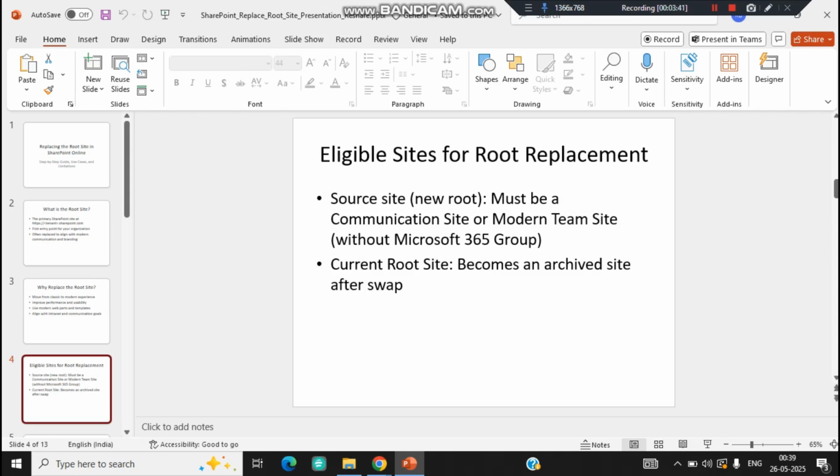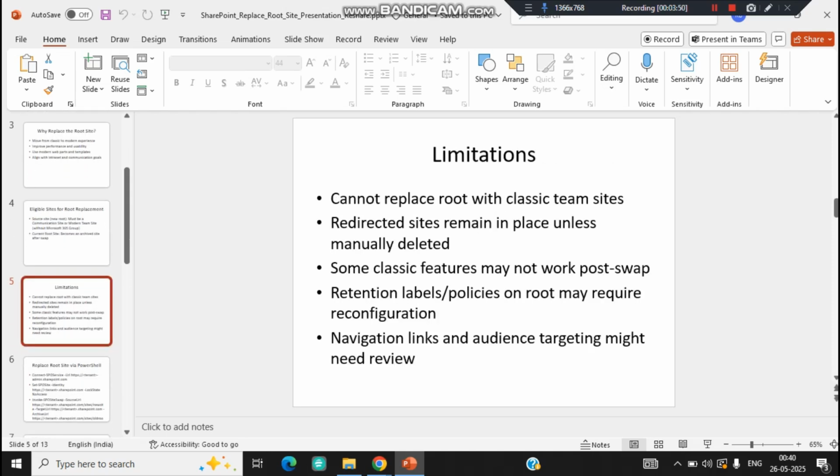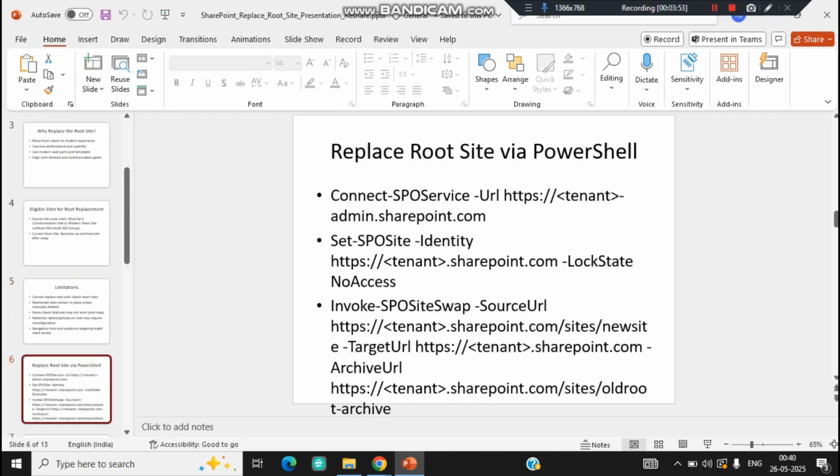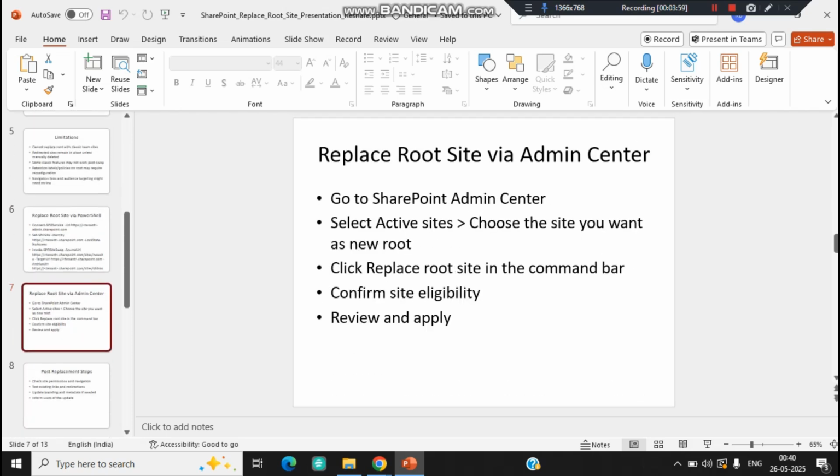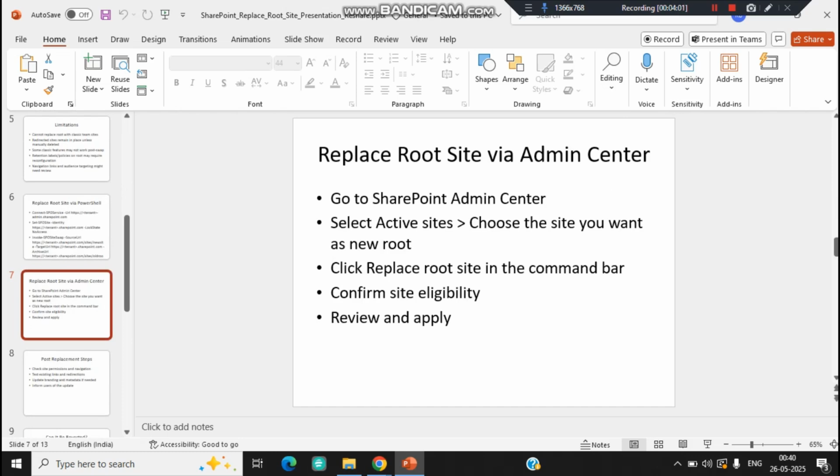If any publishing feature is activated, then the swapping will not work. So this is one of the limitations and eligibility criteria. I have shared the steps for how you can replace the root site via PowerShell, and also via the GUI, the graphical user interface.